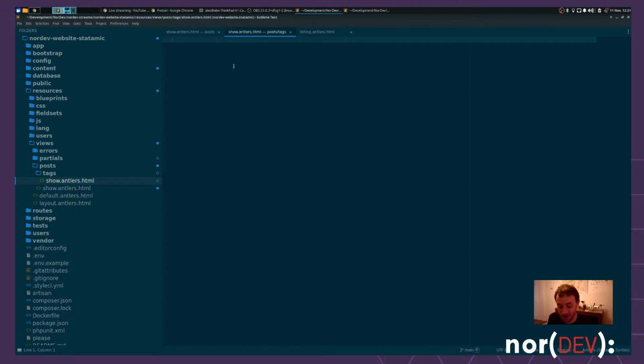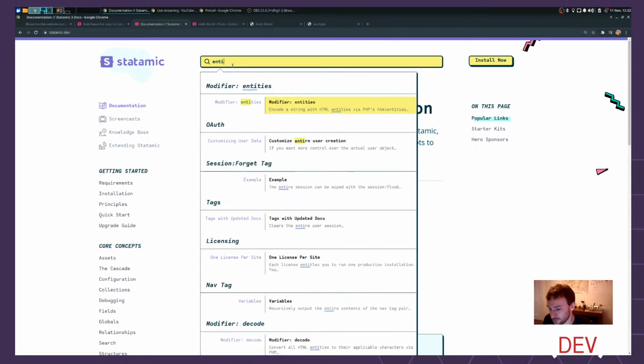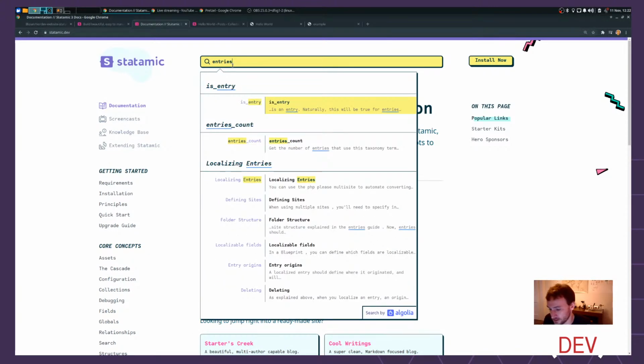So we're on posts tags. We have a title for our post, and this is just going to be our example. And what we have done throughout the site, you nearly spotted me do it accidentally there, is we've been using hashtags in front of our events. So we'll just pop a hashtag in front of our slug there, so we get a listing with our hashtag, and we'll just do the same with our title there. And then we can pull out what is listed. So, as I said to you, we have this entries field here. That goes hand in hand with the entries tag. So if we pop entries here, great.